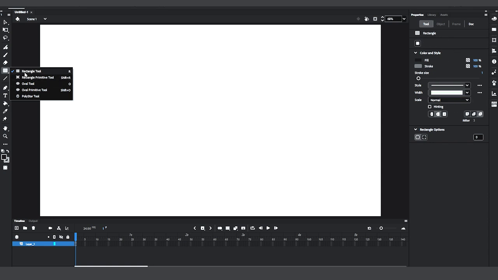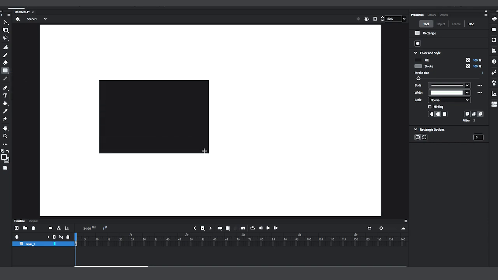For example, if I click on the rectangle tool and I draw a rectangle here in the center, now I can see all of the attributes connected to this shape that I've just created. So anytime you create a shape or use any of these tools, the properties associated with that tool get highlighted here at the right hand side.